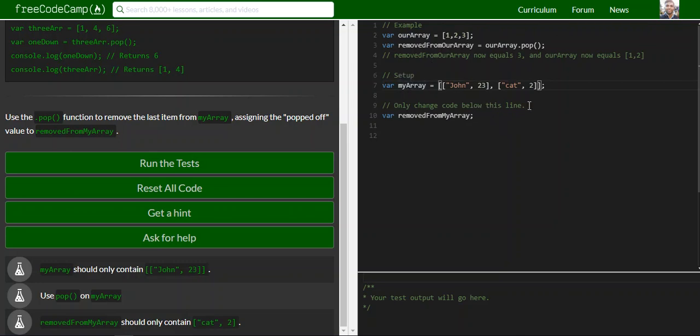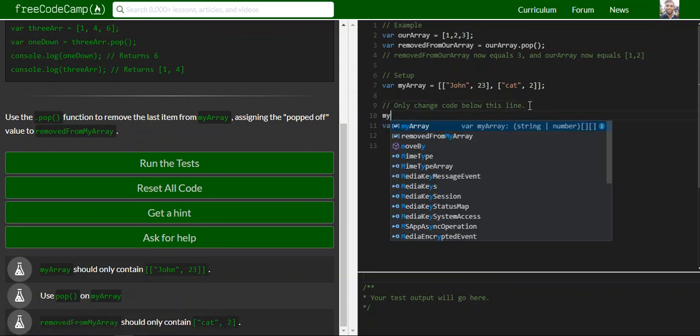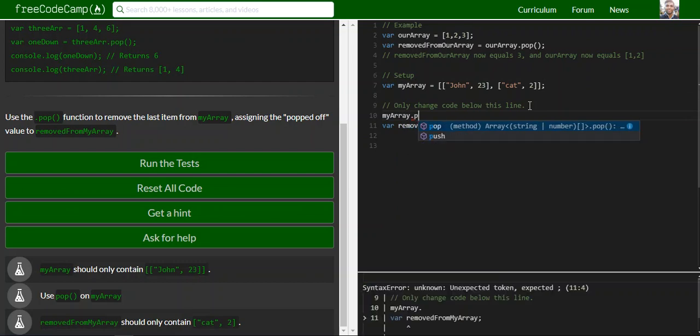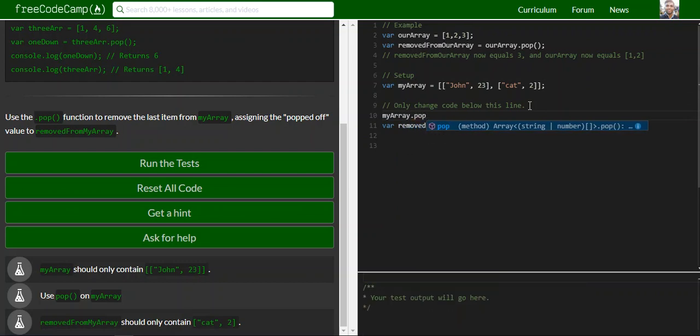My array dot pop removes it, and then what it's gonna do is... no, sorry, my bad.